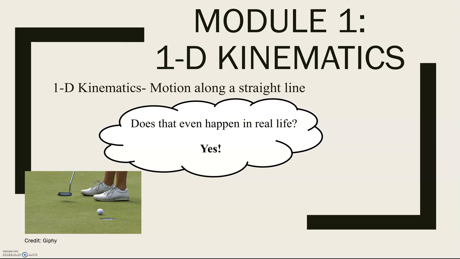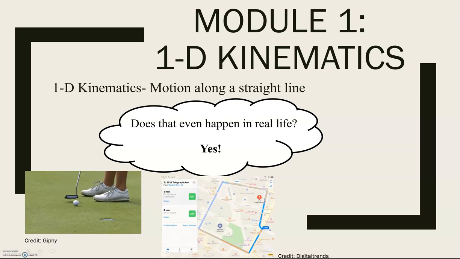Something that we see probably more frequently in our everyday lives is when we're walking or we're driving and we're using a map app or a GPS to get an estimate on the amount of time it's going to take. We have one-dimensional kinematics to thank for the ability to estimate that time. So we relate how fast we're walking or how fast we're driving, and how far we have to go, to give an estimate of the time that it takes for that motion to happen, which is all going to be things that we're going to be dealing with in one-dimensional kinematics.